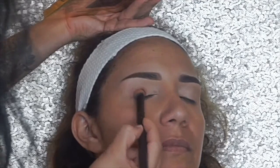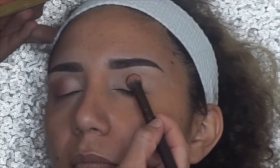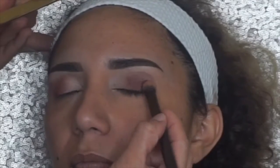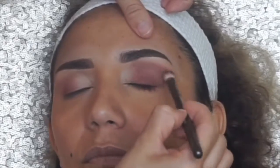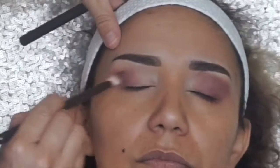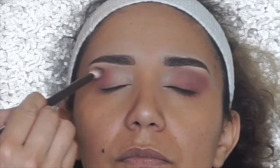So from the same Tarte Pro palette, I'm gonna use this matte burgundy and I'm gonna softly apply it. I'm gonna go very light and then I'm gonna intensify it little by little and then blend it. For this makeup, I'm using old Morphe brushes, by the way.